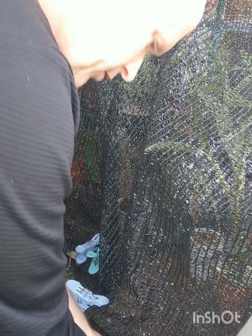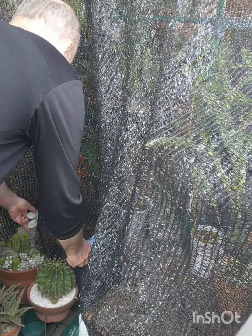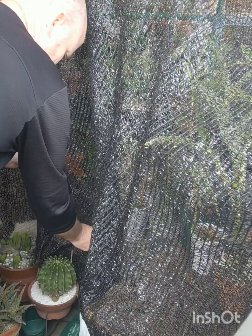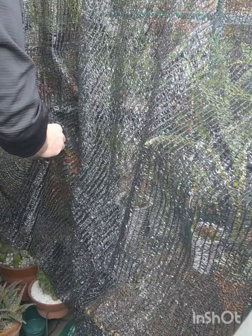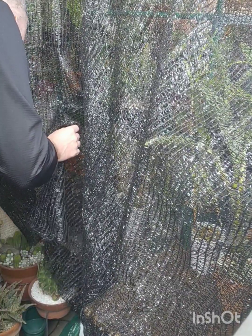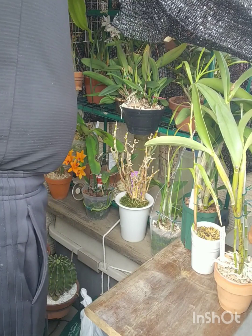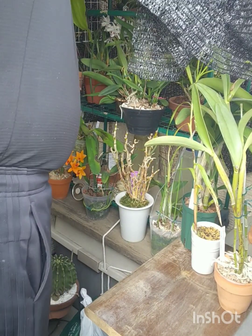Alright, first things first. Just going to take up the shade cloth so we can have a look. This is 70%, by the way, because most of the day they're getting sunshine and it can get pretty intense. So I learned last year that they got far too much. Not only that, I've learned something about how much they can tolerate.